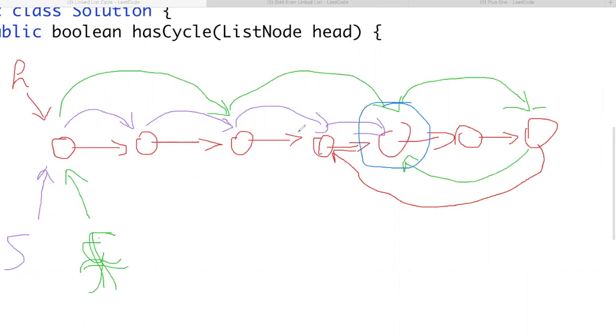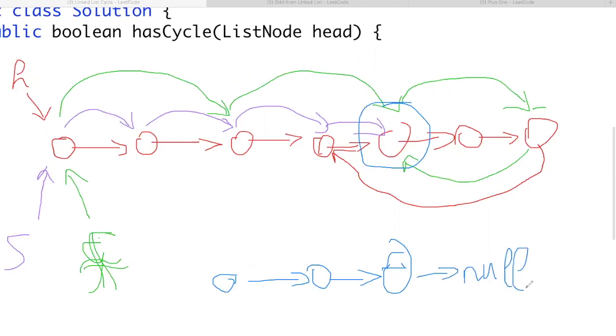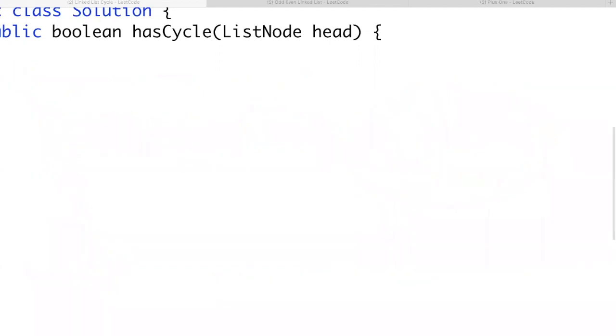How can we understand that there is a last element of the linked list? If the next node shows null, that's the end. So in our case, we'll either see the null or the pointers will meet. There cannot be a third case here. Cool.